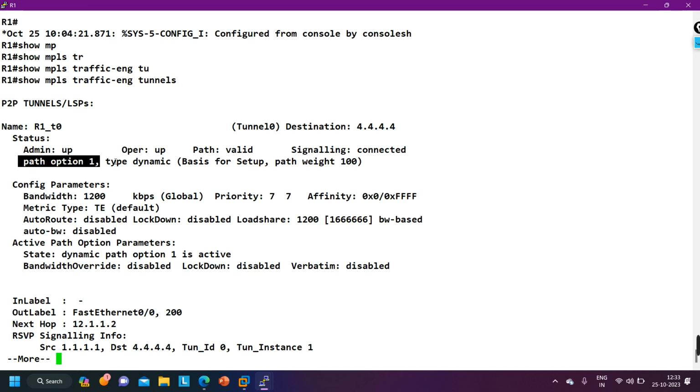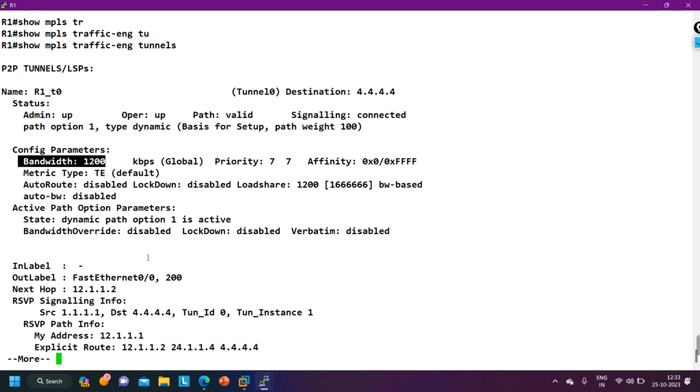Path option 1, type is dynamic, which we have configured, and then the configured parameters. Bandwidth requirement is 1200 kilobytes per second, and priority, these things we'll discuss later. Metric type is traffic engineering. Fine, everything till here is okay.